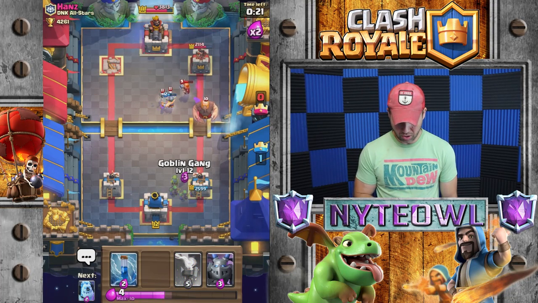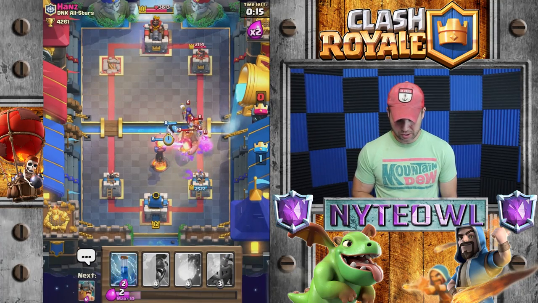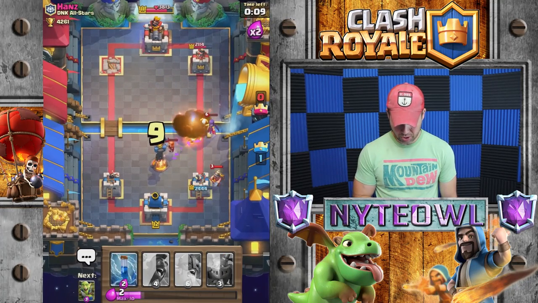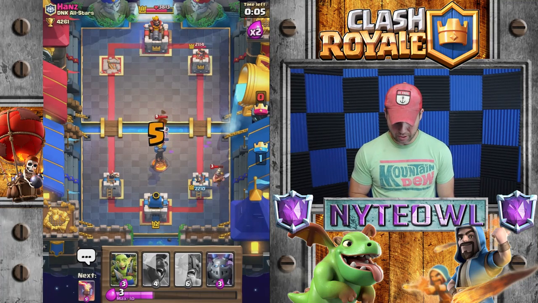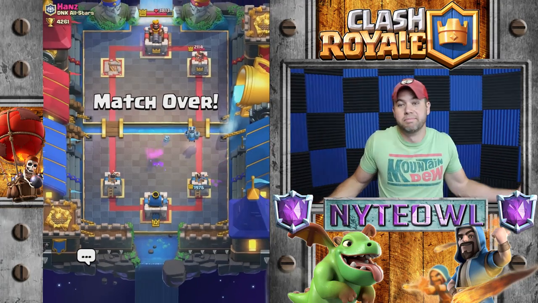And so far, I think we should be okay, even though I made kind of a mistake there. I should have just laid back and defended a little bit. I'm going to still fireball that witch, just because she can get super annoying if I don't. I'm not going to worry about the miner too much. I will worry about the Mega... oh, Mega Minion's going to die to the Inferno Tower. Okay, so we're good. We're good.